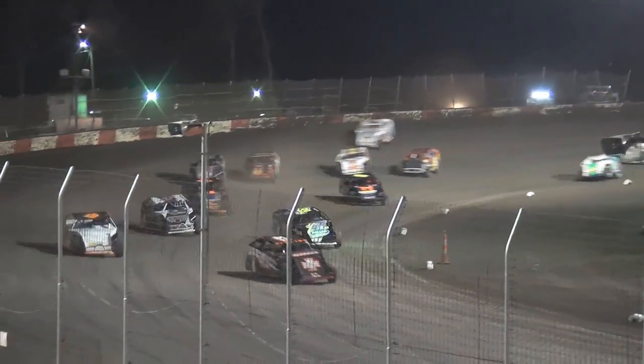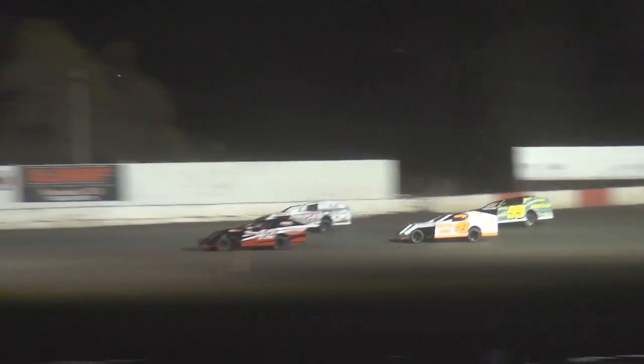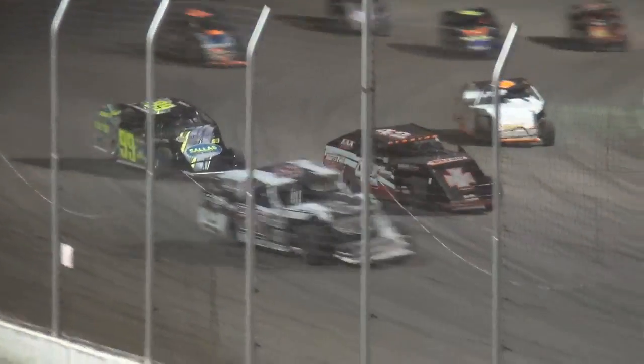It's Claxton, the 42 out front. Patrick Royalty, the 49, second. Here comes Chad Clancy. Clancy on the move now, the 21C working that high line. He'll pull alongside Claxton. Claxton out front, Chad Clancy, the 21 on the high side. The 49 of Patrick Royalty battling with Brad Smith. Clancy will lead lap 2, and Brad Smith jumps right up there behind him. Shuffle the 42 back to third.